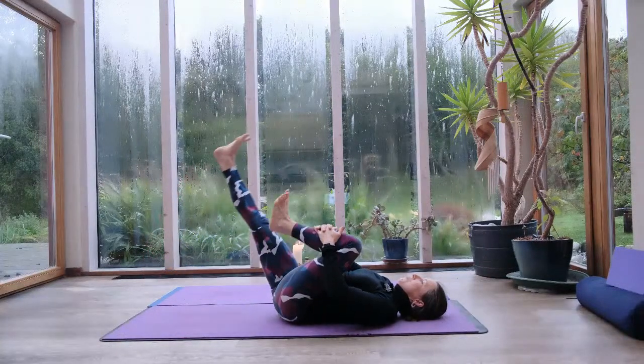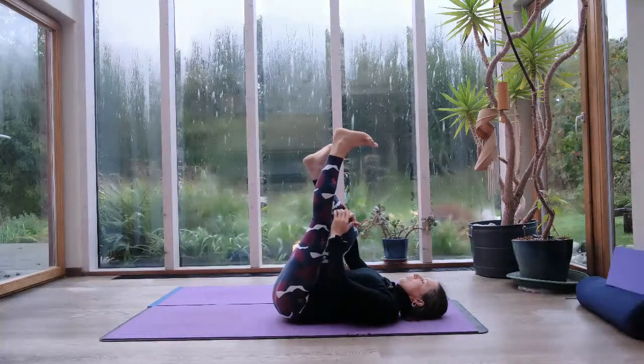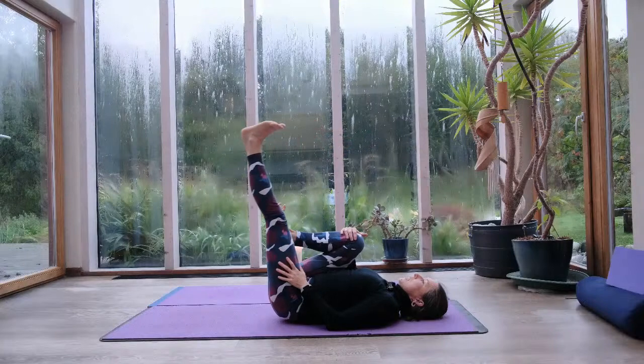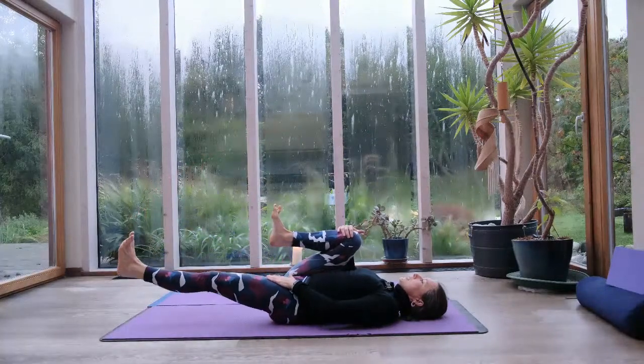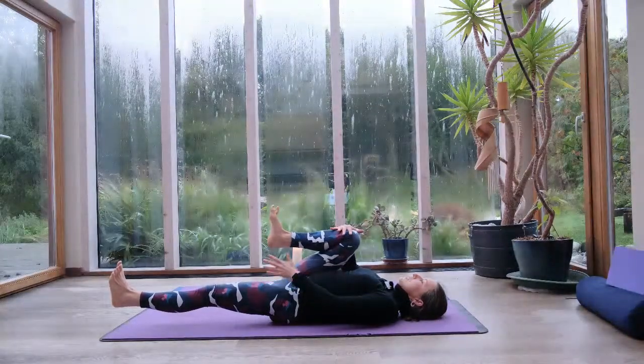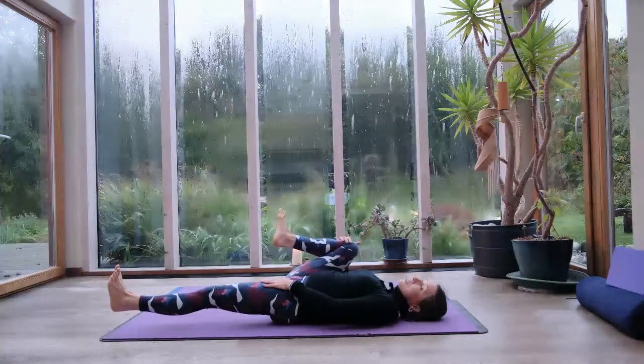Nice, and coming back up. Nice, so hold on to the right knee with the right hand, and the right knee is bent. Lower the left leg down and bring your left hand to the front of your left thigh. So my right knee has my right hand, my left thigh has my left hand. And then open your right knee out to the side.